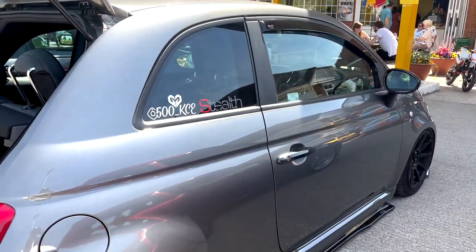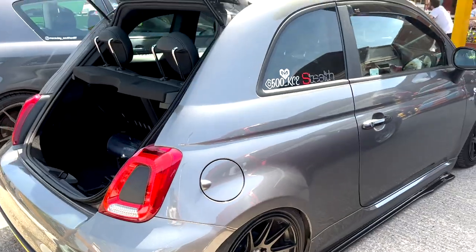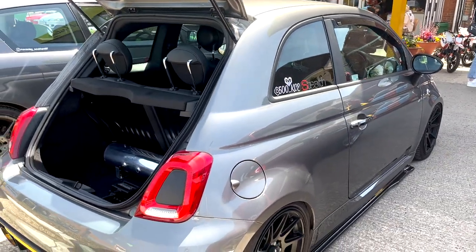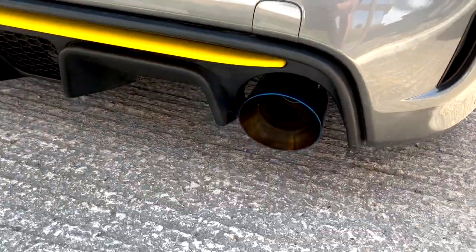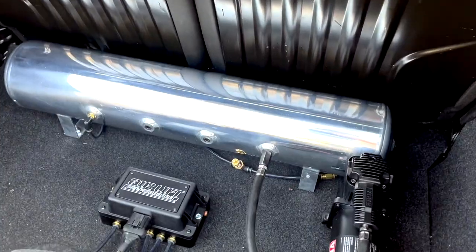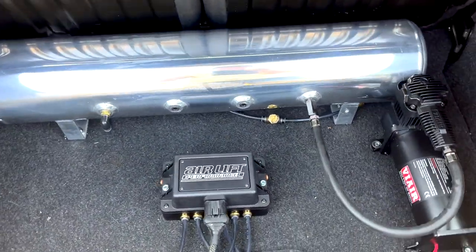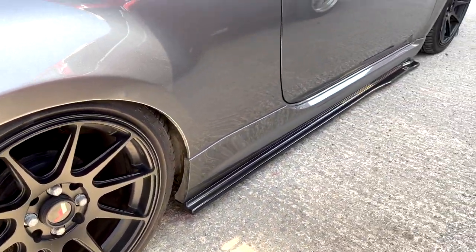Nearly forgot — we've got one not just lowered but absolutely bagged on the floor. Met this lady at a local Abarth meet and she's come along today. Oh my god, look at those huge tips — I've never noticed that before. Airlift setup there, and not only has she got a cool car — Japan Racing wheels and side skirts.